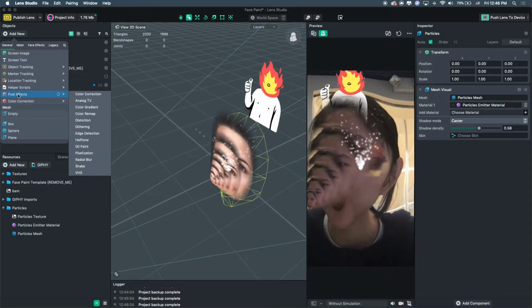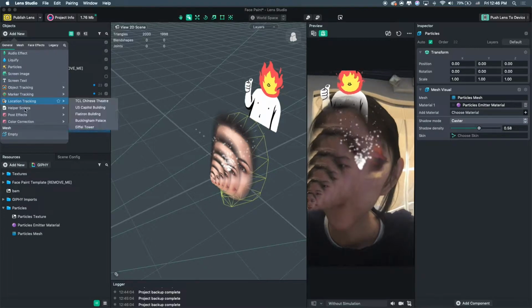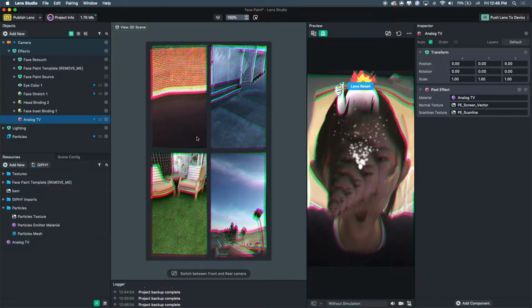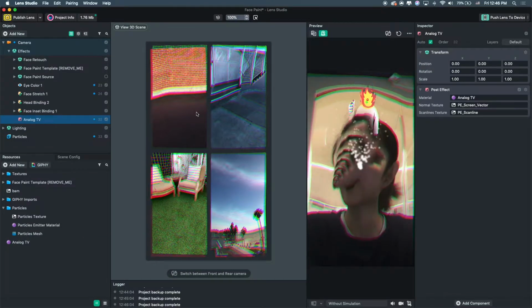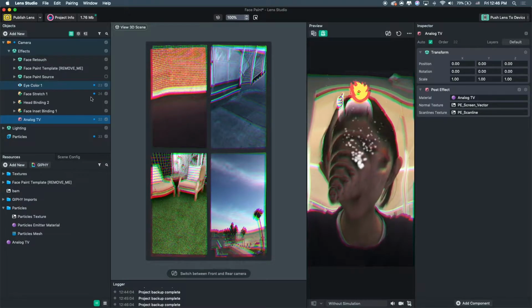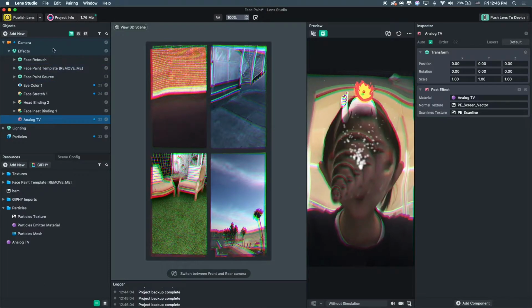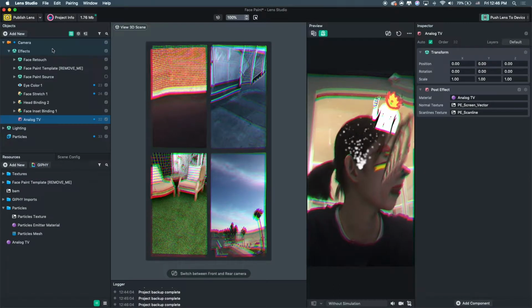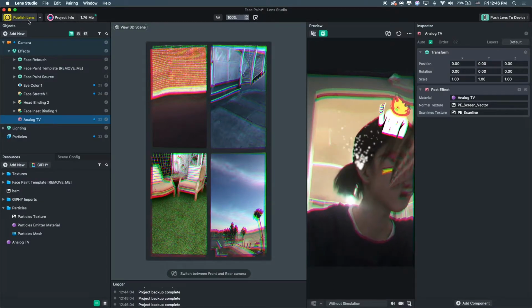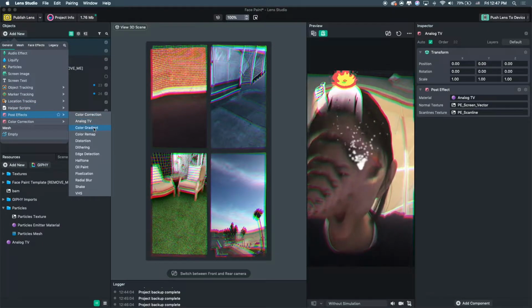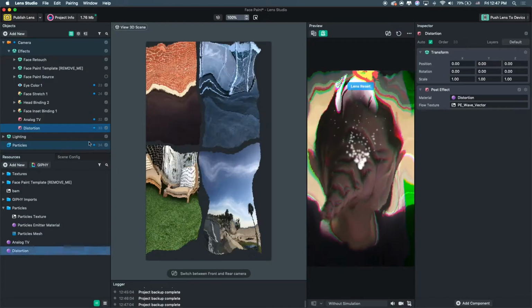Here, add pose effects under general. You scroll all the way down over pose effects. There's analog TV pose effects. So your whole lens will look like an analog TV. Very pink and green-ish, right? I'll just publish this as a lens, and then people would be like, what? Pretty cool, no? Add more pose effects like color gradient, distortion.